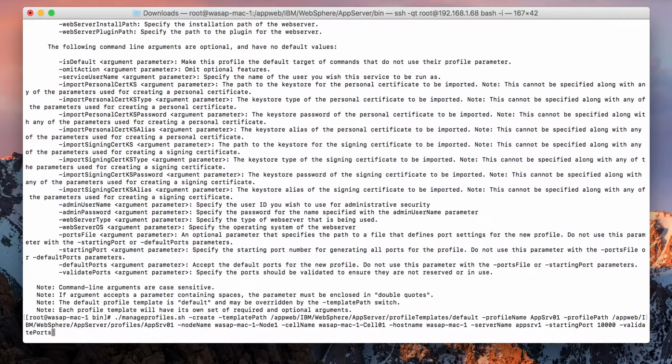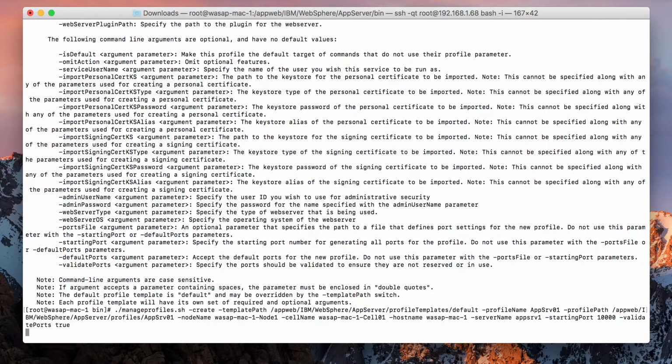You can provide just template path, profile name, and profile path, but I recommend providing node name, cell name, host name, and server name if you want to customize your installation. Finally, if you provide the starting port, make sure you also provide the validate ports option. The option should be true. Minus validate ports true. So let's hit enter and see how it goes.